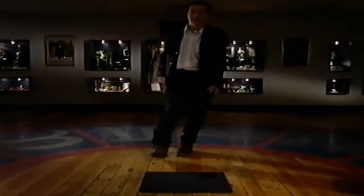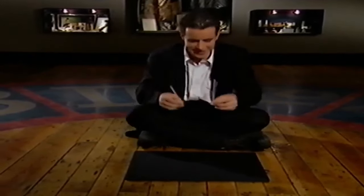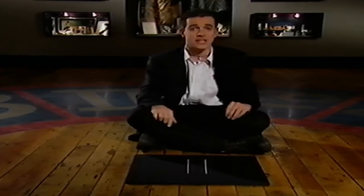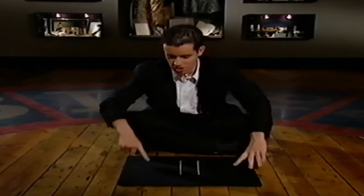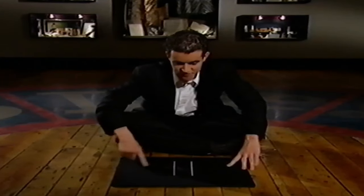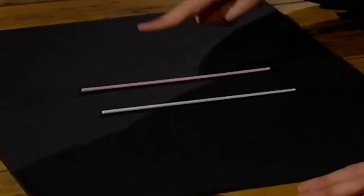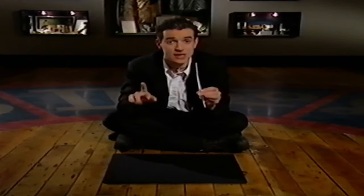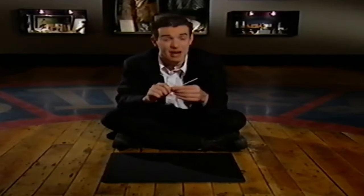This is the Devant room. David Devant was the first ever president of the Magic Circle and he could do all sorts of clever tricks. Do not try that at home. But you could try this — these are two drinking straws. I'm just going to place them parallel and about two inches away from each other. You know when you get a balloon and you rub it against your head, you can stick it to the wall — that's because it's statically charged with static electricity. I'm going to try and do the same but with these straws. I'm going to charge up my finger. Watch what happens to the straws. They whiz away from each other! If you get someone else to try this trick, they might wear their finger down to the bone, because it's nothing to do with static electricity — that's just a bluff. And as well as the bluff, you've got to have a lot of puff, because that's how you do the trick.